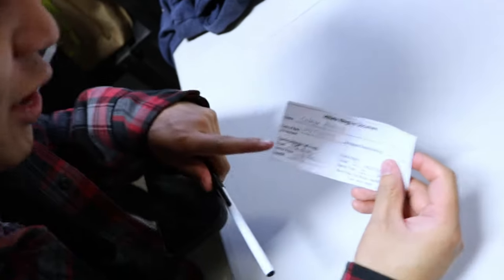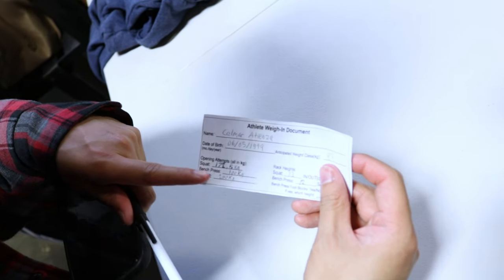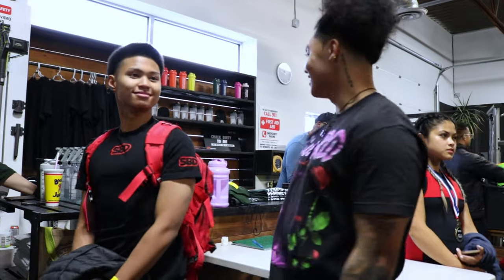Rack heights have been set. Now all the stuff to do is weigh in, eat, warm up. Let's get it. They're making me submit my openers now. So squat is 172.5, bench press is 100 kilograms, deadlift is 200 kilograms. These are my openers.